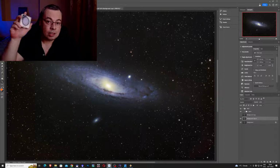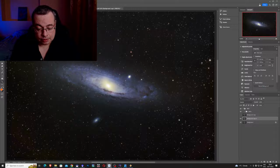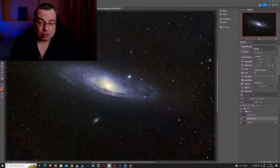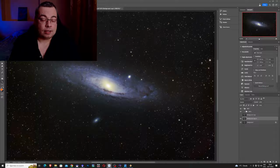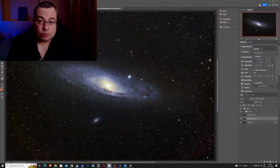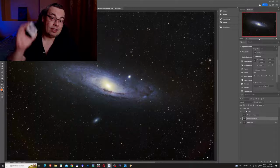Optolong sent me the L-Quad Enhance filter for free to make a video review and test it out here in a Bortle 4 sky. I actually have darker sky here, so it gave me the opportunity to test it with and without the filter in the same sky conditions, Bortle 4, without the moon up. I also wanted to test it in a normal light pollution environment like Bortle 5, 6, 7, to see how it will perform in a larger city with more light pollution. I had to wait for the full moon to be up, and I used the light pollution emitted by the moon to test this filter.